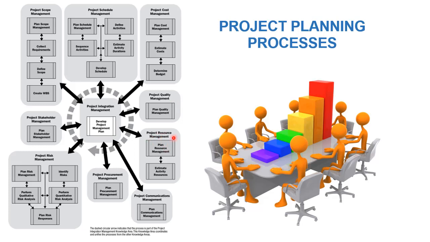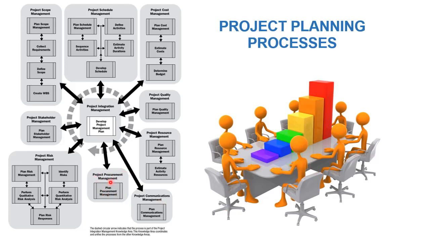And project resource, what type of materials, what type of teams you have, and how to manage your project to finish within the assigned resources. Okay. For the project communication management, how you will communicate with all the different stakeholders and what is the type of communication to transfer the information between the different stages of the projects.